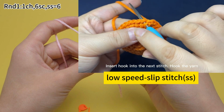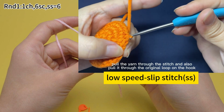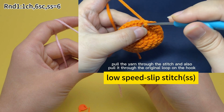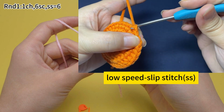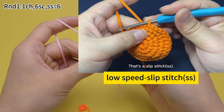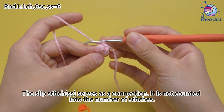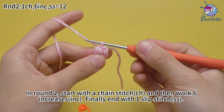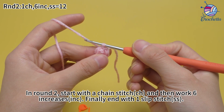Repeat. Insert hook into next stitch. Hook the yarn. Pull the yarn through the stitch and also pull it through the original loop on the hook. Repeat one more time. That's a slip stitch. The slip stitch serves as a connection. It's not counted into the number of stitches. Round 1 is done. In round 2, start with 1 chain stitch and then work 6 increases. Finally, end with 1 slip stitch.